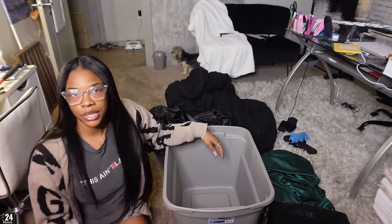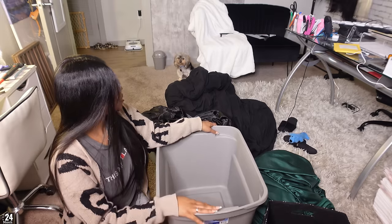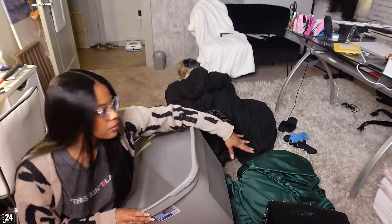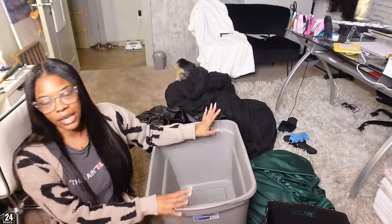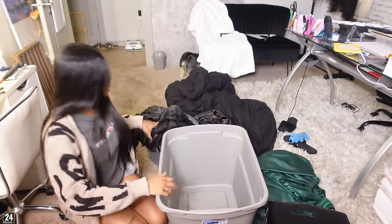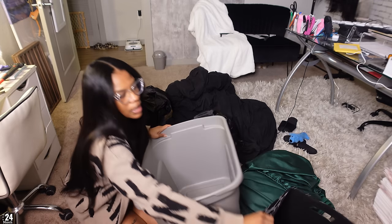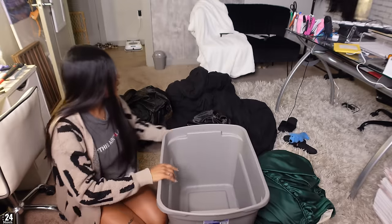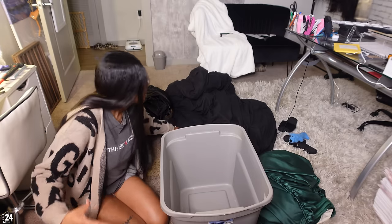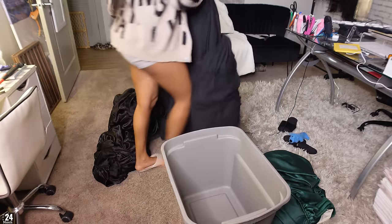I just went to my storage unit outside to get this little gray tote. I got a lid to it, so this is what I'm gonna put my old bedding in for the fall and the winter, like all of my green stuff and my green curtains and all of that. I don't need none of that until fall time, so I'm just gonna put it in this bin. And then I do have some of my black stuff and just bedding. I'm gonna just try to stuff all in here as well as in this one to kind of maximize my space, because I don't want to just throw all of this in my guest bedroom closet, because I still want that to be very much functional. And since this is stuff that I'm not going to be using, it's just going to be in there collecting up space.